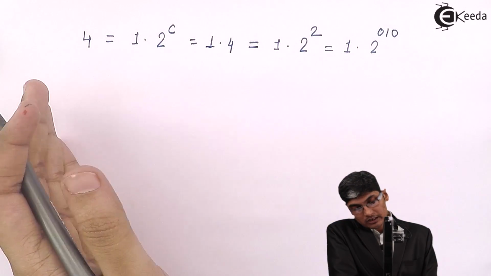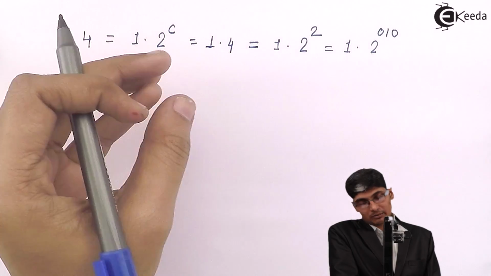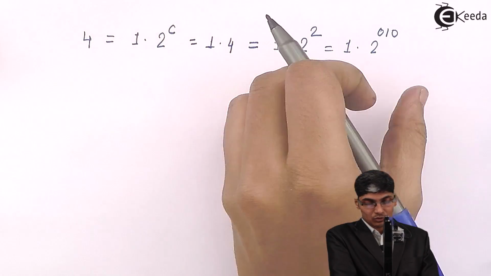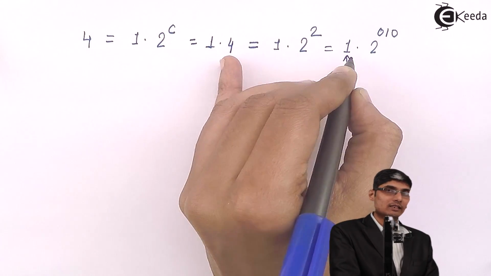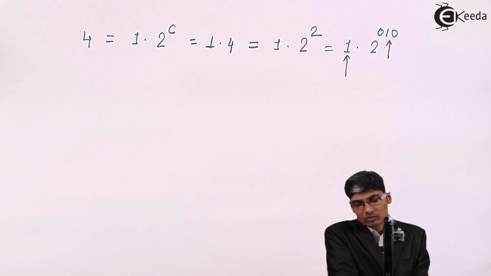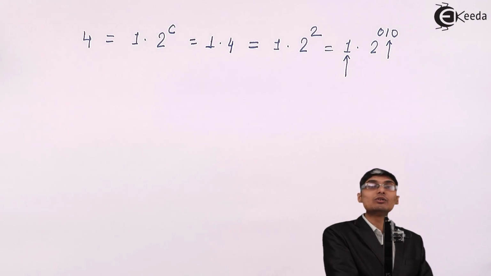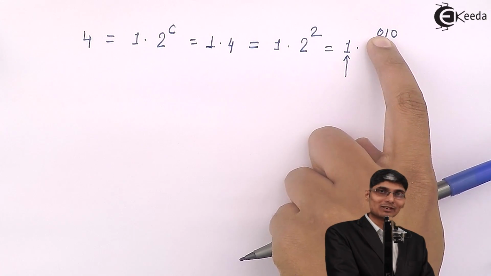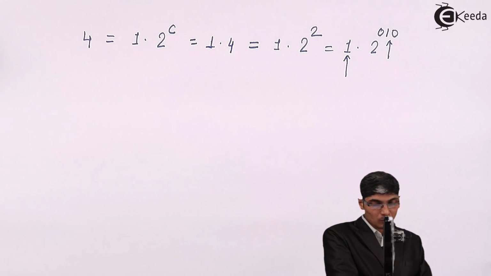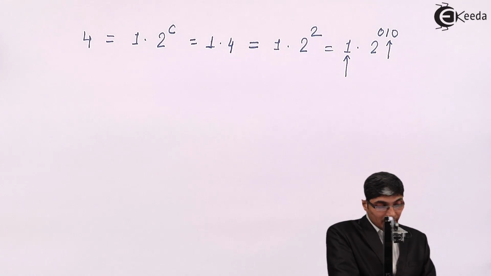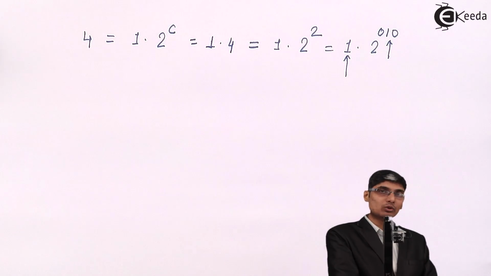Now I have considered two extreme limits. You can consider anything in between, and you have to adjust this characteristic such that it will give you the resultant as that same number. So here the mantissa is 1 and the characteristic is 0, 1, 0, which is 2 in decimal. So this is the integer. This is not a fraction. This is an integer. Now it might happen that not always am I going to have an integer so beautifully placed like this. So my characteristic will not always be positive.